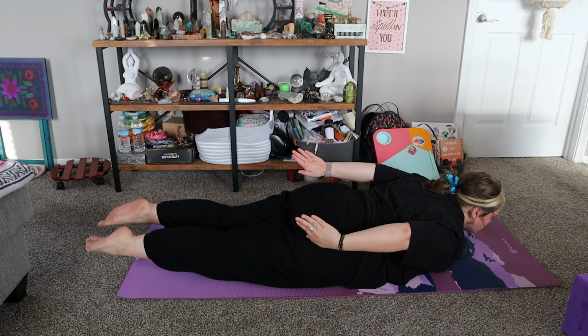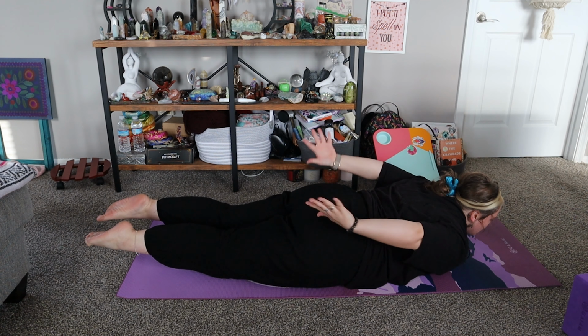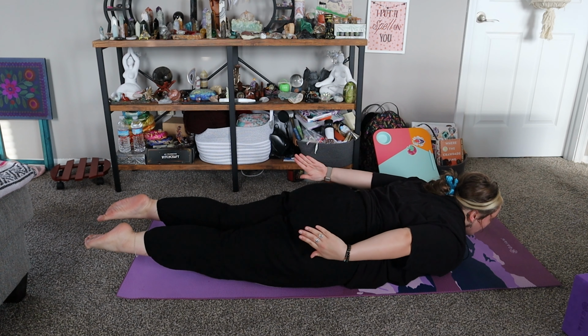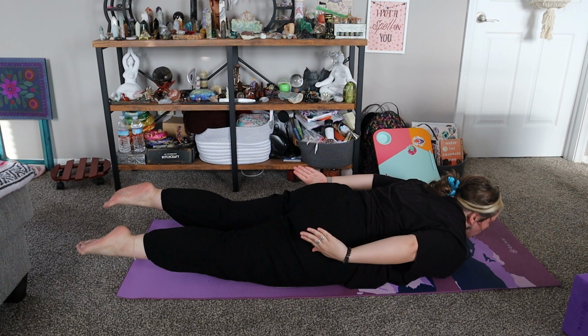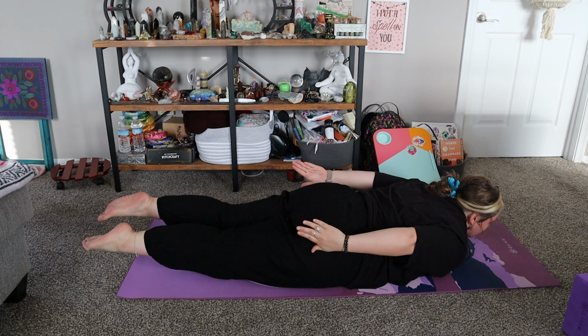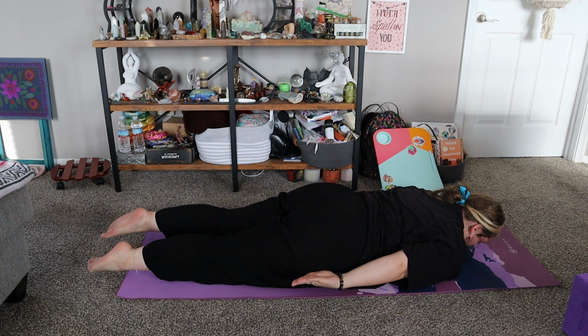Now your arms, you can turn your palms in together, almost as if you're holding a ball, because we don't want your arms to be out here like you're flying an airplane. We want to make sure that they are parallel with your body, and your legs are not also splaying out. They should be hips distance. And then exhale, release.